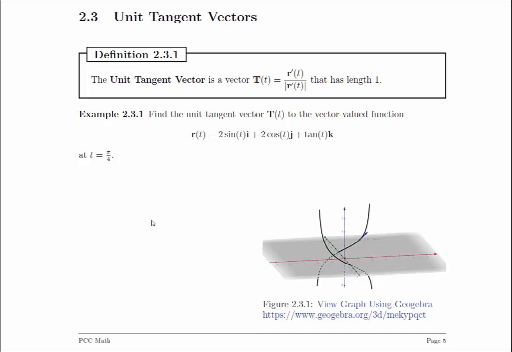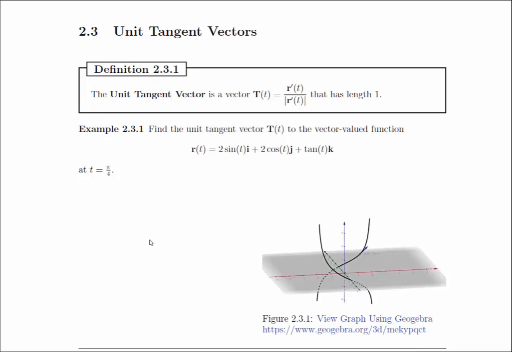All right, since we've got a lot of the basics out of the way now, I think things are going to speed up for us a little bit more. So here we're going to try and do this pretty quick. I just want to find the unit tangent vector, T of t, we're going to call it. And this is actually a vector function that we're going to find, and then we're going to plug in and find it at the specific location when t equals pi over 4.